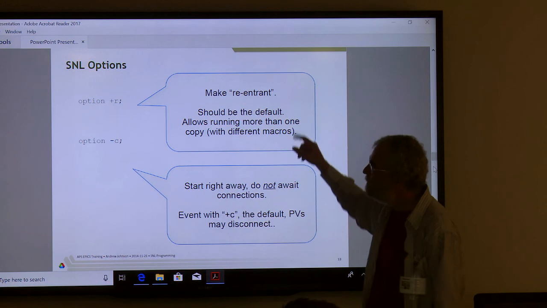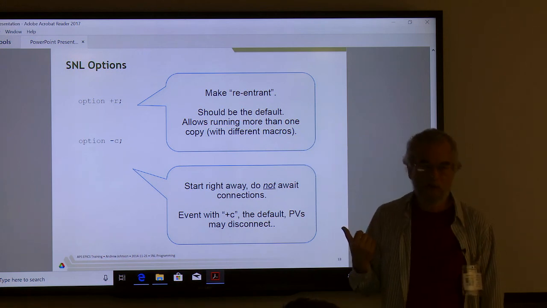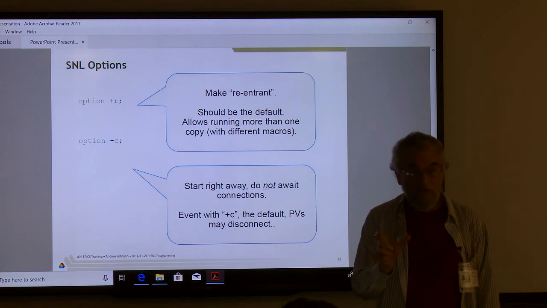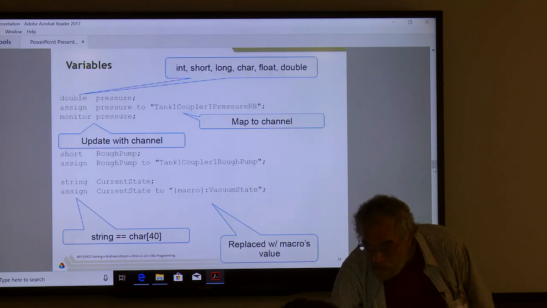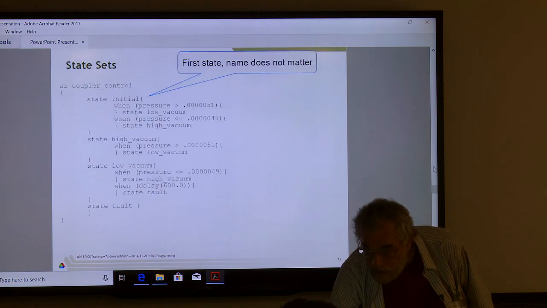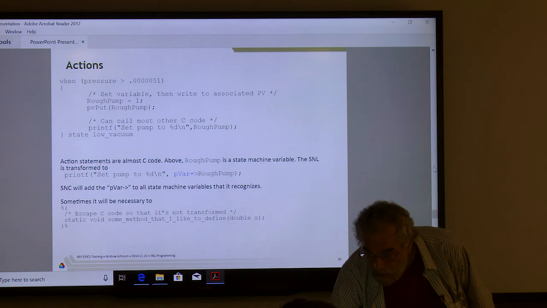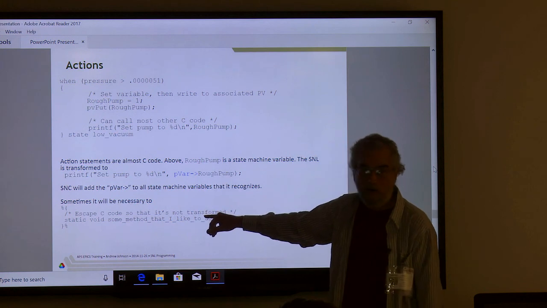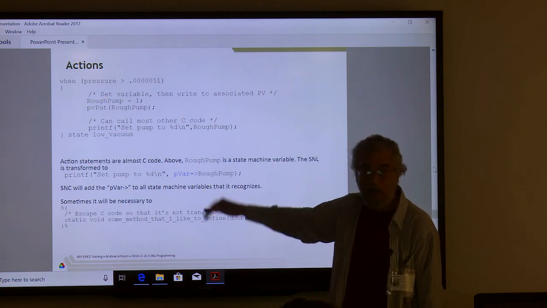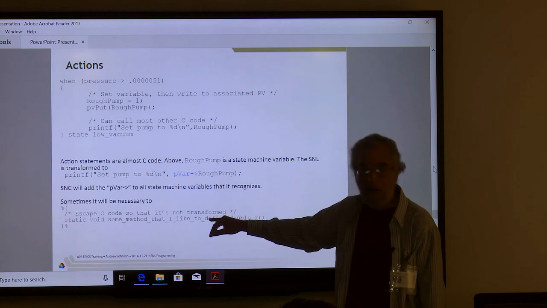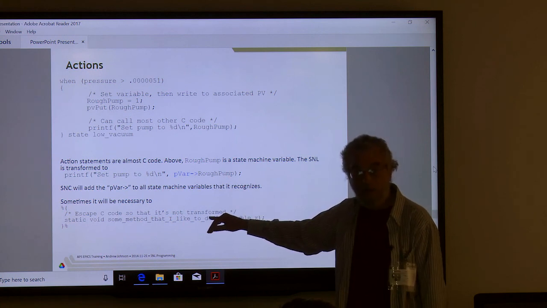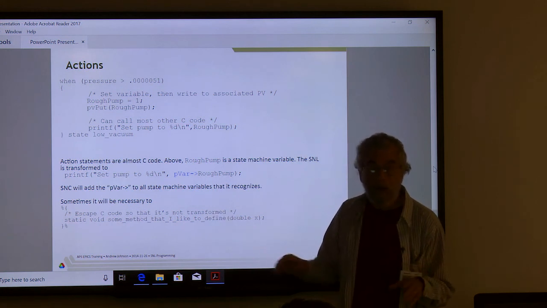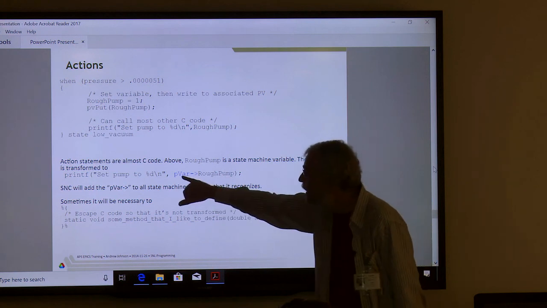The difficulty with this is that it complicates the business of calling external C code, because external C code is not going to be run through the SNL compiler. Maybe I can get an example of that. Right, escaped C code. If you write something that uses variables that are in the state notation language program file, the state notation language compiler is not going to touch those things and turn them into references that are specific to the instance of the program. So you have to do that yourself, and you do it like this.